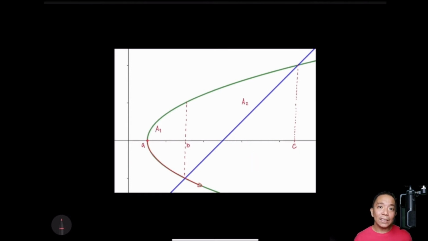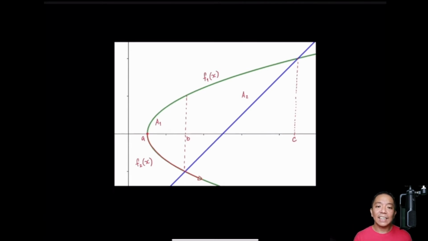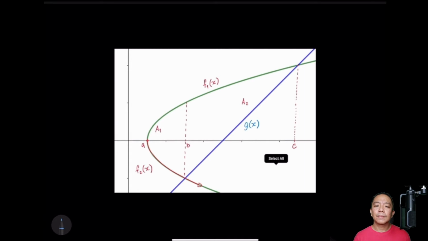So, to complete our diagram, let's just label yung portions na in-identify natin kanina. Yung upper semi-parabola na function, let's call that f sub 1 of x. Yung lower semi-parabola na function, let's call that f sub 2 of x. And yung kulay blue na line natin, let's just call that g of x. So, parehong f yung portions nung parabola natin that opens to the right. So, para consistent lang dun sa solution, let's again draw approximating rectangles.